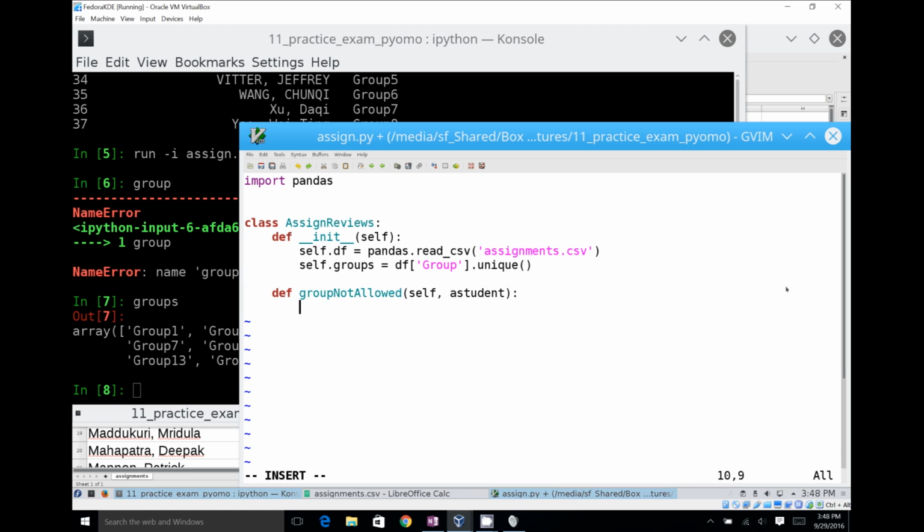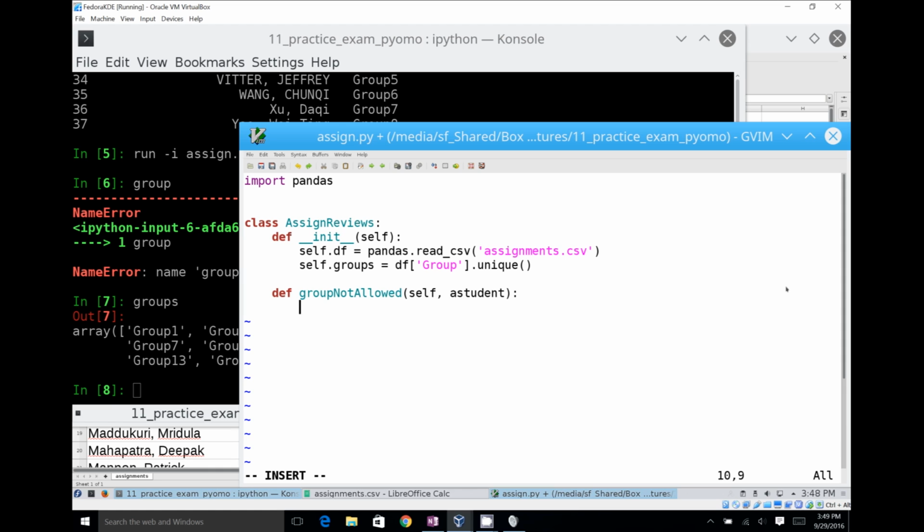Whenever we are finding a group for a particular student, we call this method and pass some group which is not allowed for that student. Okay, not unreasonable.